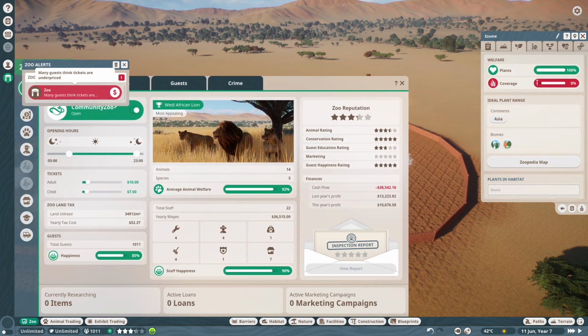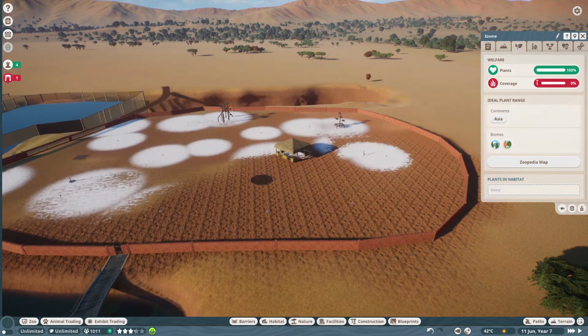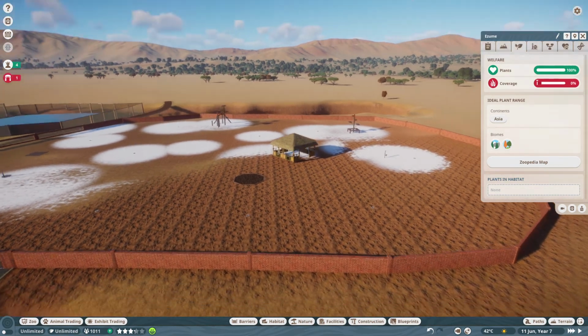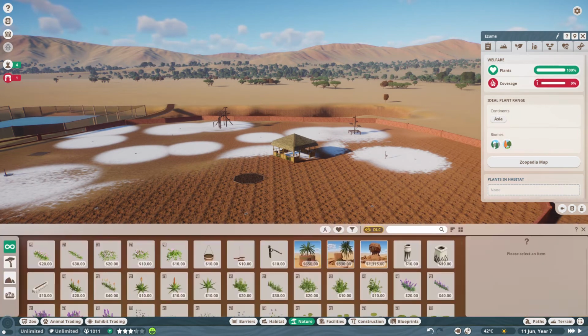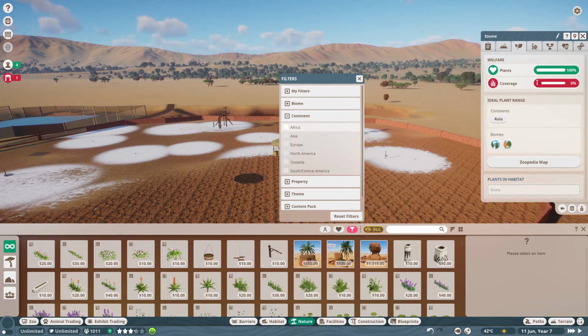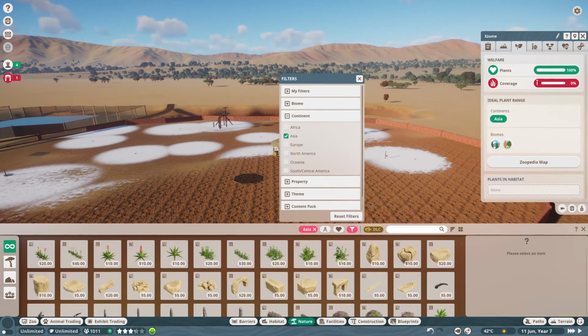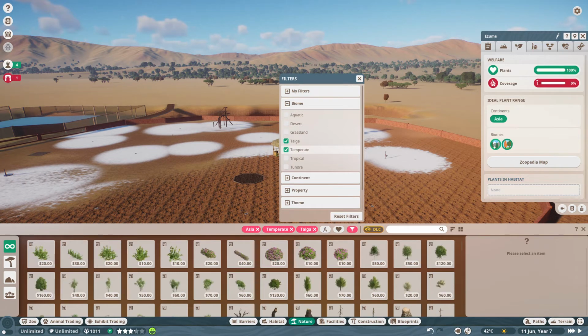Right, let's sort out the ticket prices for the zoo, because people are sitting there too. And I have no trees for my monkeys. That is another good thing. My macaques are apparently in the crocodile habitat either. Right. Continent: Asia. Tiger. Tiger, and temperate, yeah? Oh, yeah, I forgot.